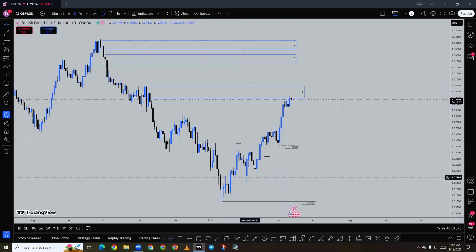Remember, this is just an extended move to the upside. At some point, we do expect to get that retracement. One thing that you need to understand is that price moves in waves. Okay, price moves in waves, and this is just an impulsive leg to the upside. Naturally, what you should expect is a move to mitigate this demand range. Once you mitigate that demand range, then you can continue looking for those moves to the upside.